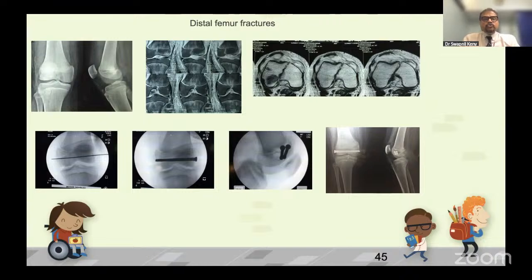So it shows a complete fracture through the physis, and you can see the fracture line running from anterior to posterior. If you see the actual views here, there is a lot of information. One is that it is a complete fracture. Second, it tells you the fracture geometry. Third, it tells you whether the fracture is displaced or not. And fourth, and most important, it tells you about the direction in which you need to pass your screws.